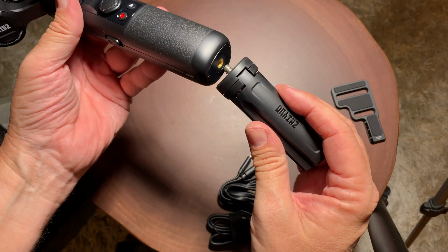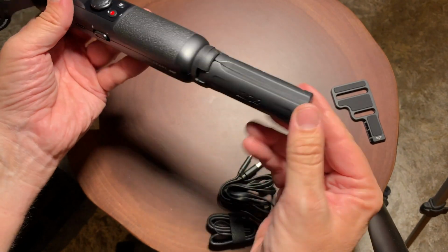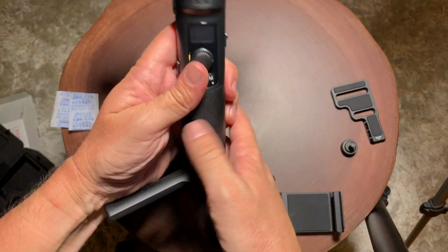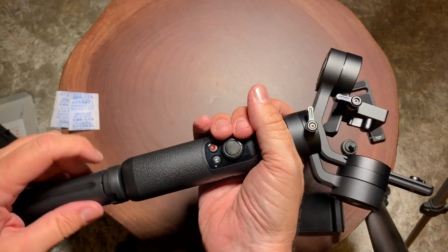A lot of the more expensive gimbals are starting to do that, and this one has that feature too. Of course, you can see here it does have a 1/4-20 mounting post at the bottom of the handle, and you can see there it makes it very handy for when you're mounting, balancing your gimbal to your camera or smartphone.